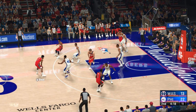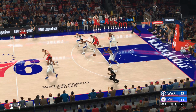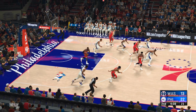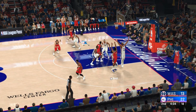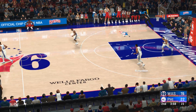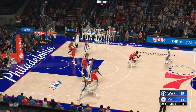Outside, Beal launches it. And he's still waiting to make his first shot for the night. Now 0 of 4. And Al Horford, the 5-time All-Star, very much a leader on this team with his success in the league. Yeah, Horford has always been a guy that passes the eye test. The numbers don't jump out, but he plays winning basketball. Great head for the game. Knows how to complement other stars.